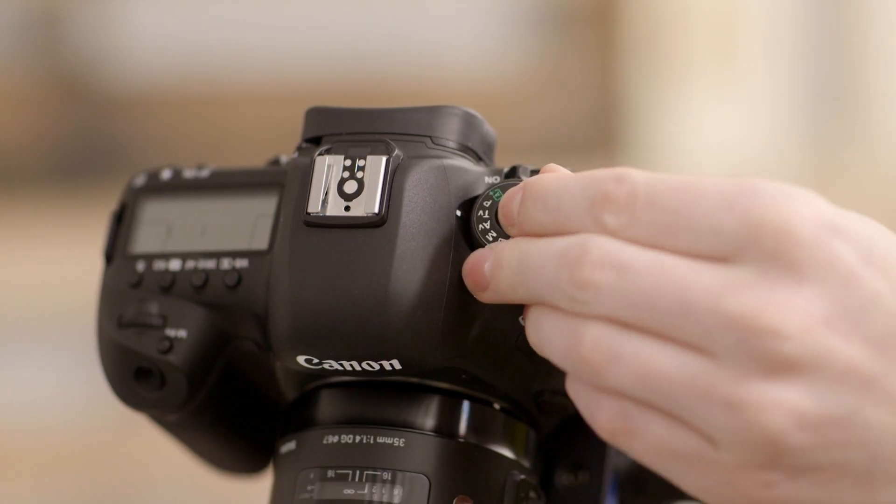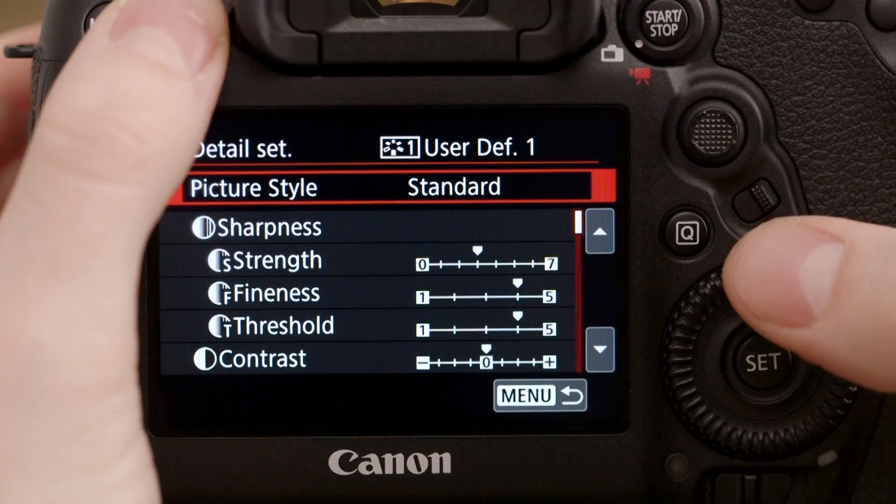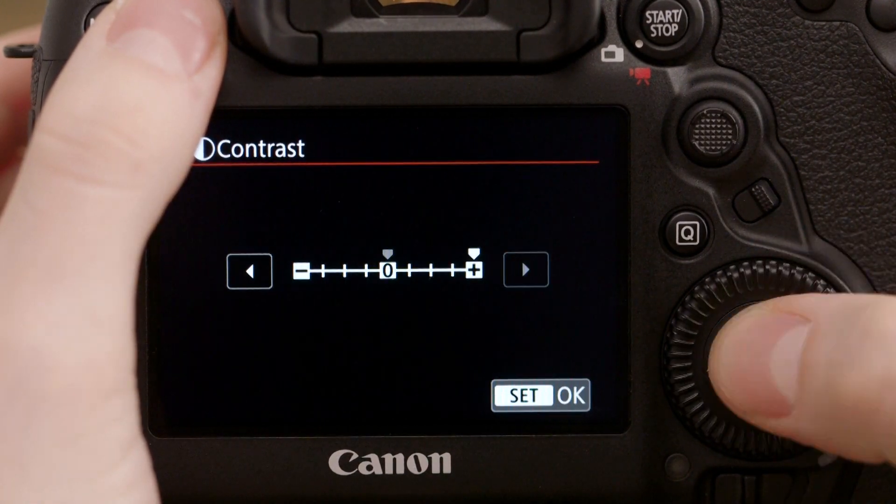Then you want to set up your camera. I already have my camera set up, which is a 5D Mark 4 with a Sigma 35 millimeter lens. Make sure autofocus is on and you're in either aperture priority or manual mode. Your camera should be set to the widest aperture — in my case it's f1.4. Also while you're setting up your camera, you should change your camera's contrast and sharpness settings to the maximum so reading the Spyder Cal is easier.